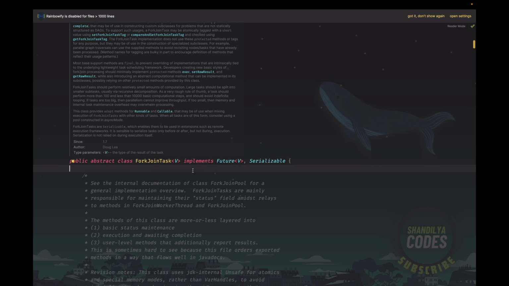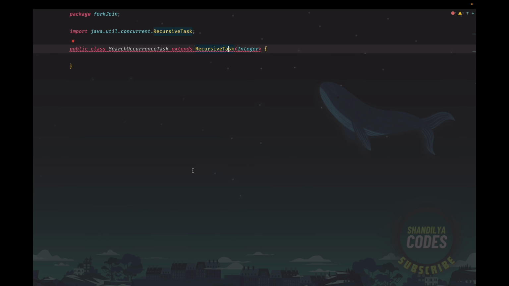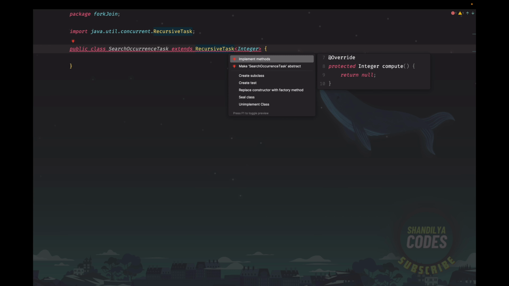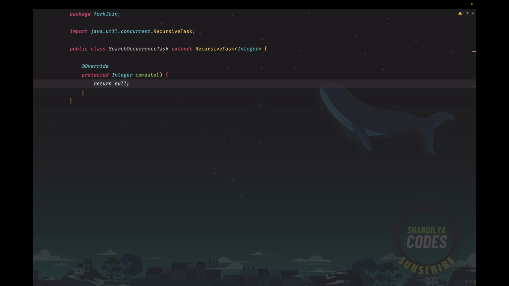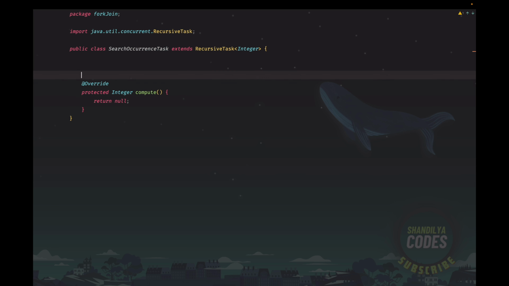So now going back to the code, it's giving certain error. So the idea is that it's enforcing us to implement certain unimplemented methods. So let's do that. And the method that we need to implement is called compute. And by virtue of the type that we provide, which is integer, it's going to return integer from this compute method.